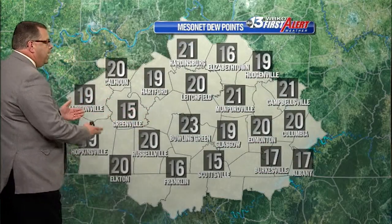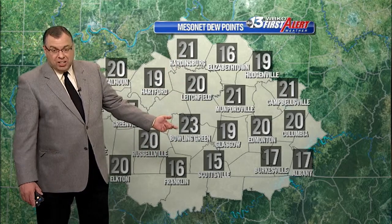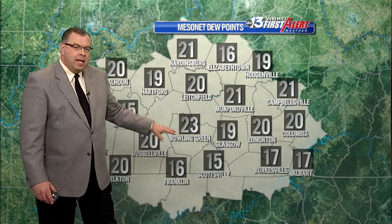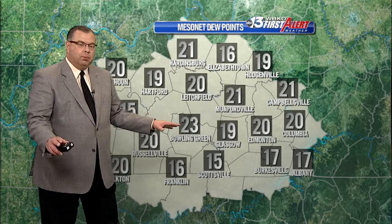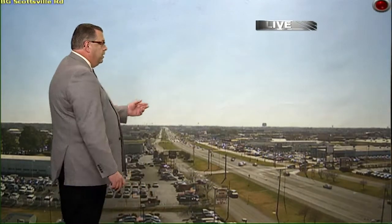And here's the other thing to keep in mind. We don't normally show the dew point map unless we're in the spring or summer, because usually it's painted green. These numbers are in the 60s, maybe close to 70. That means the amount of moisture in the air is very high. But when we see teens and 20s dew point readings, that means the air is extra dry, a very arid air mass over the area. With the winds kicking up and a lot of dry brush sitting around, and it hasn't rained in a few days, that means a high fire danger, so you need to be careful. Really, we're in the fire restriction area of the fall. In the fall season, you don't need to be burning anything outdoors anyway, especially this time of the day.